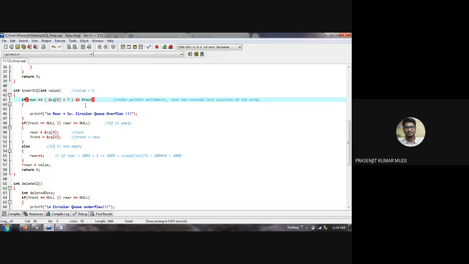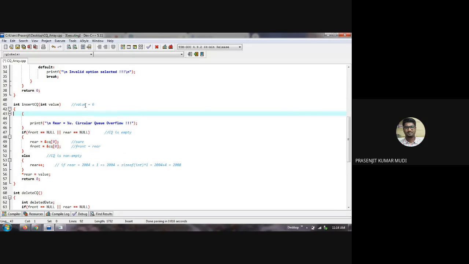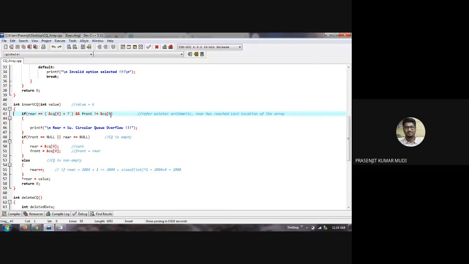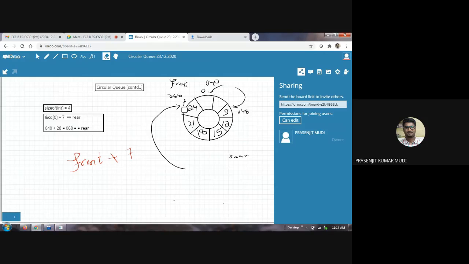So front is not equal to ampersand CQ 0. Okay, ampersand front is this. So this ensures that the circular queue is not full, and we have some vacancy, but rear has reached the last location.